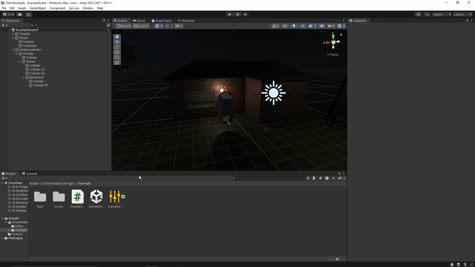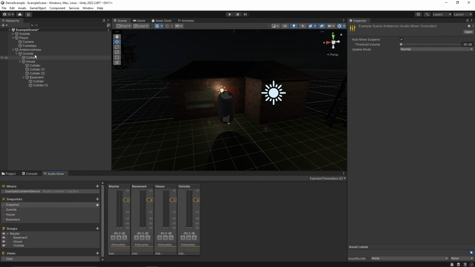At this point, if you navigate to your scene file, you should see this icon next to it, a file, and it should have the name of your scene, ambience.mixer, as its name. If you double click on it, you can edit it. You'll see however many areas that you've created down here as audio buses, along with snapshots for each. The idea is that when I'm outside, we're going to load up the outside snapshot, and it will let you adjust how everything sounds when something's in the basement or if it's in the house. When I'm in the house, we can adjust how things sound in the basement or outside, and when I'm in the basement, I can adjust how things sound in the house or outside.